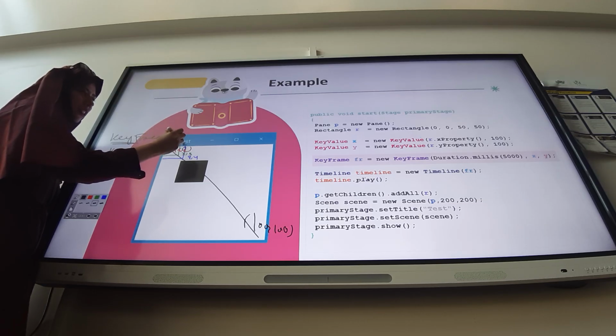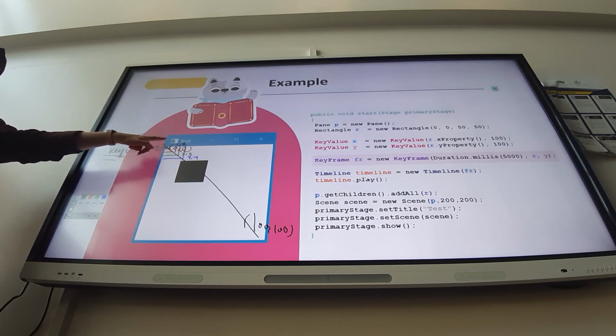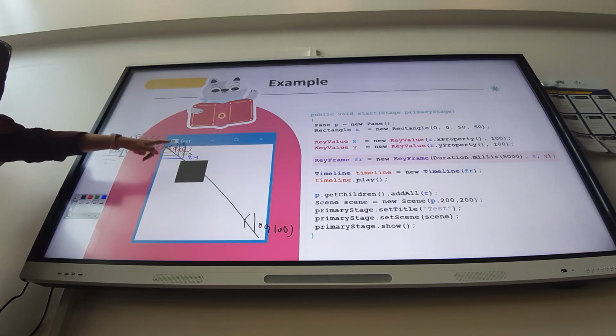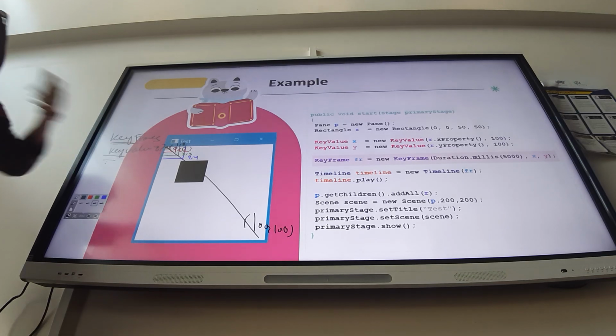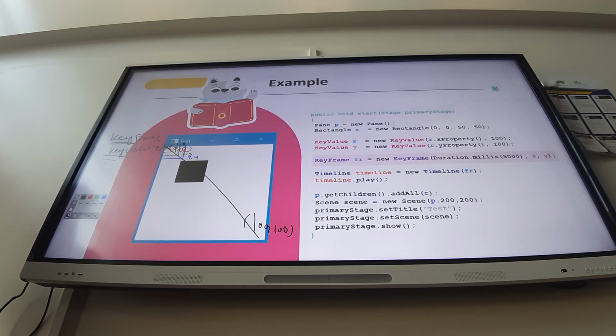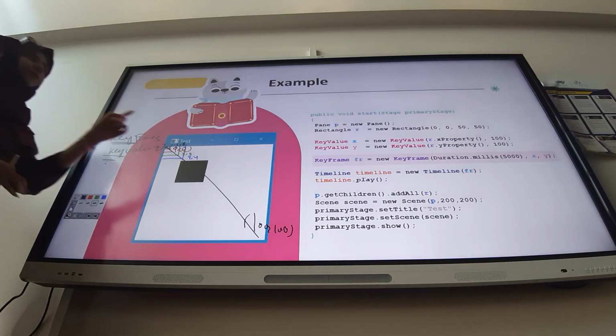Then 1, 1, right? So it moves with the pace of 1 every time, from 0 to 1 to 2 to 3 to 4, all the way to 100. Agree? By default, yes, but later you can control the pace of motion.